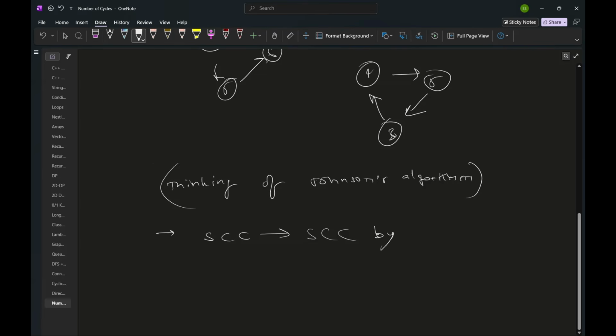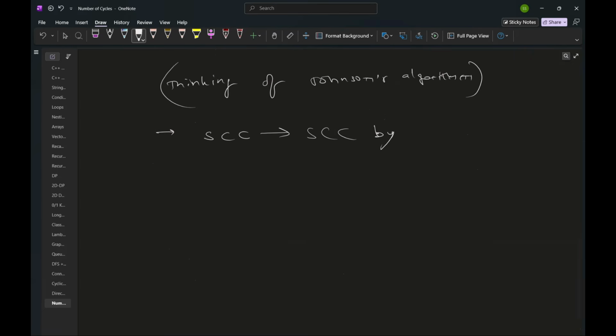Now suppose if you have blocked paths, some paths become blocked. Basically what I mean by that is suppose you have 1 to 2 and then 2 to 3, and suppose instead of going this side your arrow was this side, so this is a blocked path.